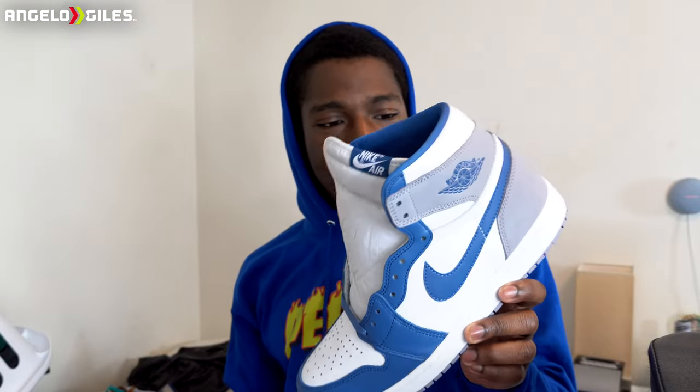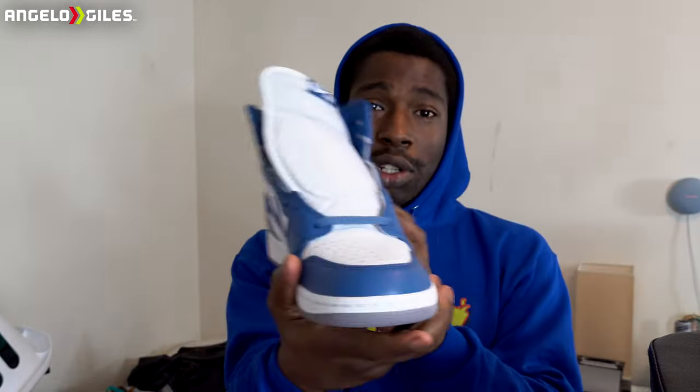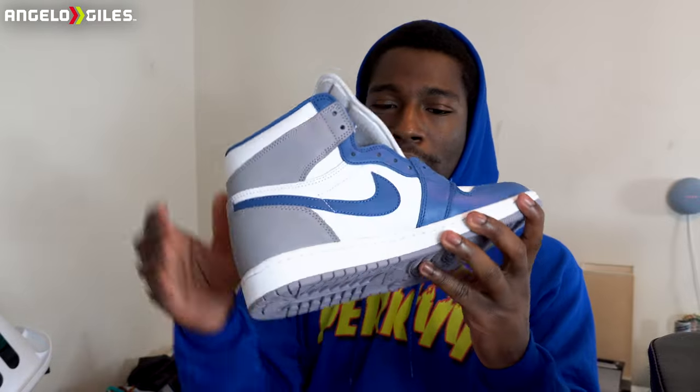I'm glad I was finally able to get a pair of Jordans. The one shoe I really want from Jordan is definitely the 11 — that's one of my favorite designs from the lineup. I also like the Fours, and some of the Fives look pretty good too. These are solid looking shoes. I can't wait to see how they look on feet. I know a lot of people like the aglet hanging out the side, but I lace all my shoes up — that's just how I do it.